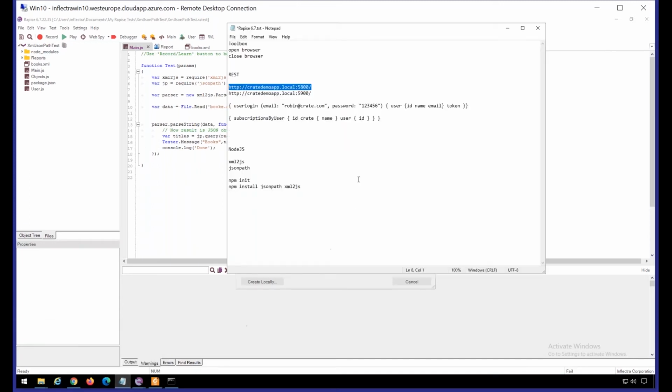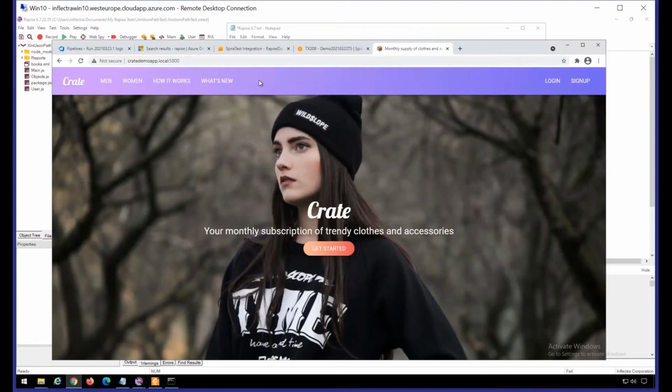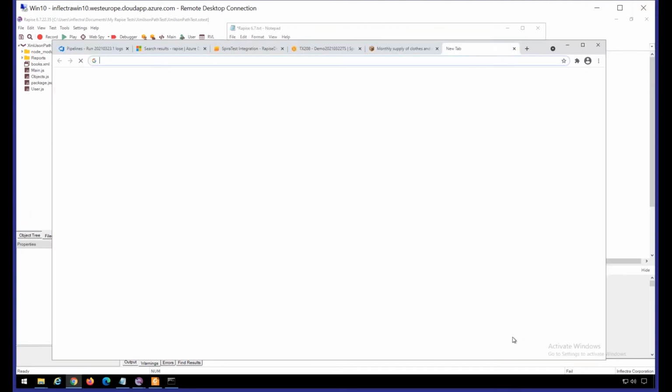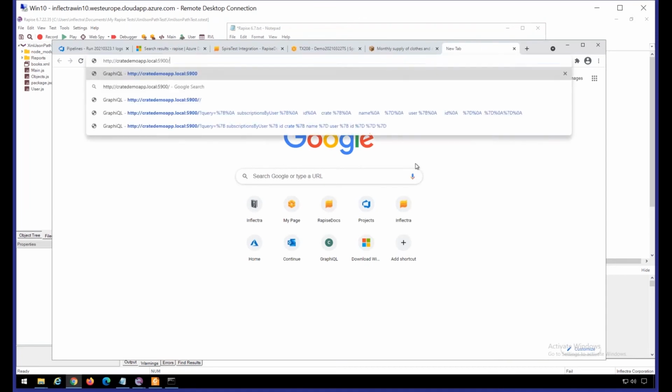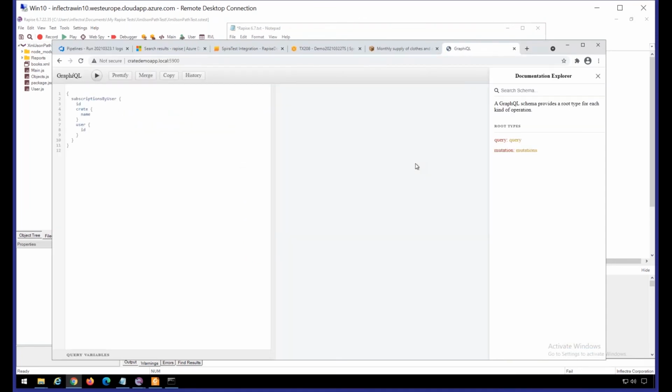I'm going to use a couple of API entry points. But before doing that, let me show you how the API is implemented in Create. It uses the new version of the REST API interface called GraphQL. And if I open this entry point, the GraphQL query is something like you see on the screen.